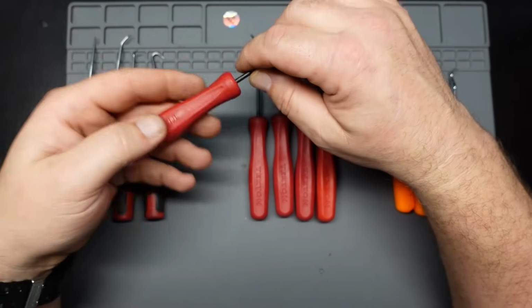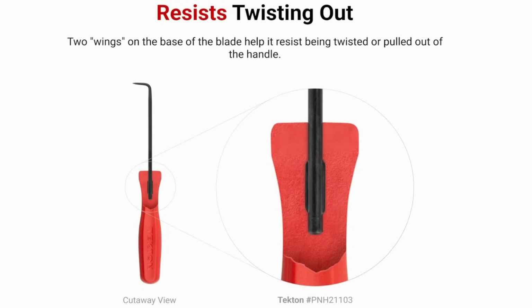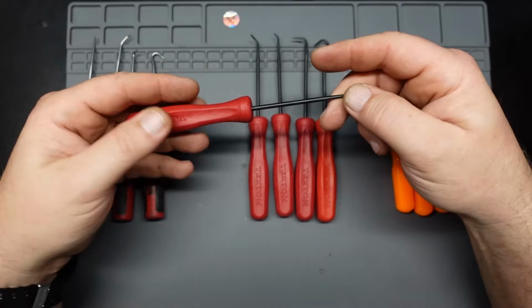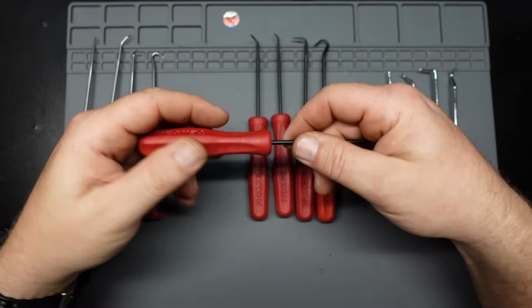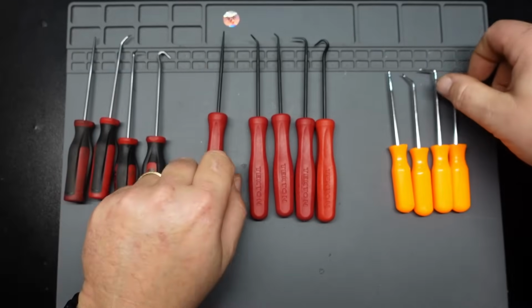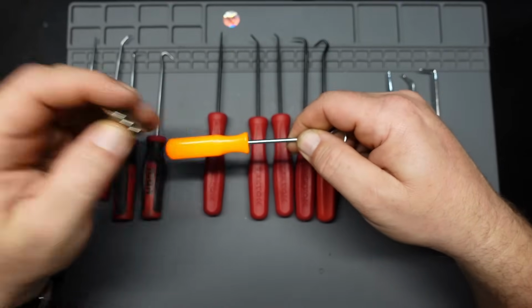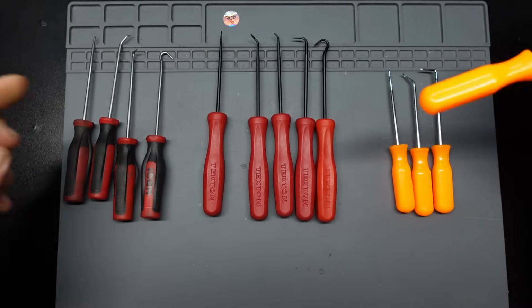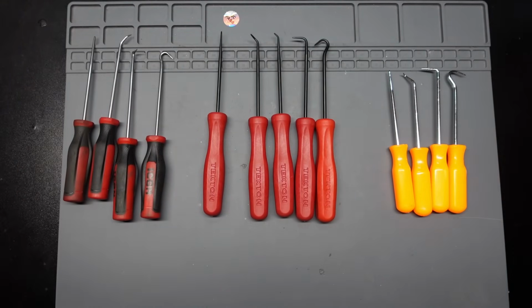The Tektons, they actually show that they take the shank and press it and put little wings on it, which resists the twisting. And then the Pittsburgh, about the same, as far as how far down the tang goes inside the handle.